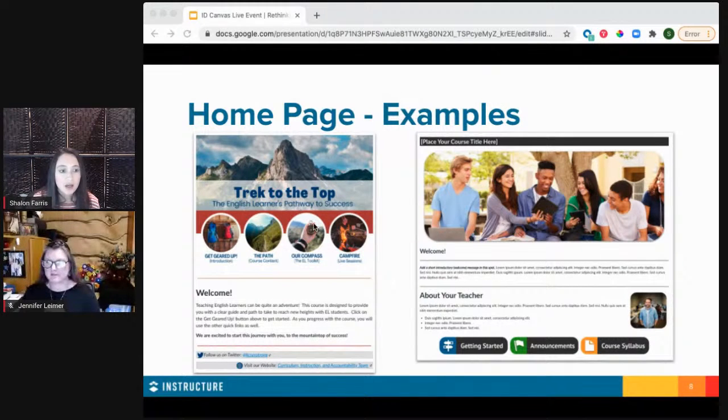You can see that there's visual elements too. There's a nice homepage banner. There's also some nice buttons. Both of the buttons on each example are different, so it gives you a good idea of what your course could look like, different ways that you could design that homepage. Both also provoke action with clear instructions, and again, the navigation on both of these is quick and easy with those quick link buttons to allow students to navigate to course content quickly.